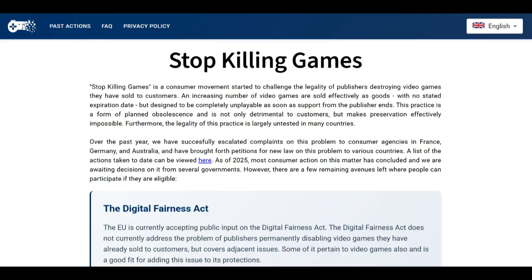They do have a petition. They've gone to the EU, they've gone to the UK. They're trying to force it so that manufacturers allow users and members of the public to spend their own money to build alternative servers and alternative mechanisms to keep the things alive. It's a really cool initiative. I don't think it's going to succeed at all, but nonetheless, it's worth checking out.